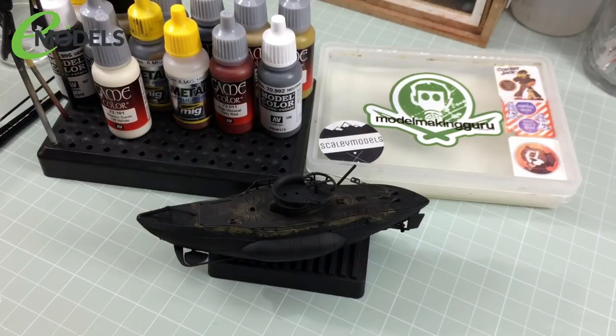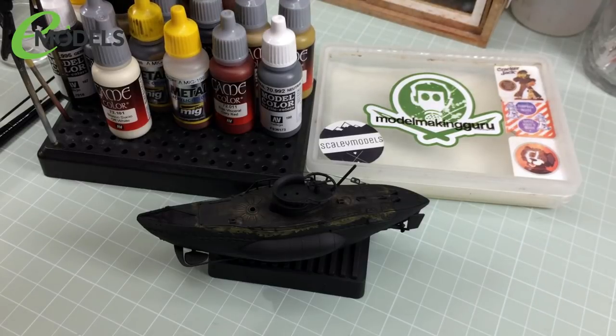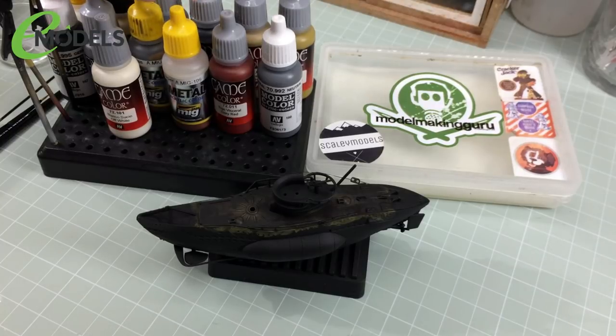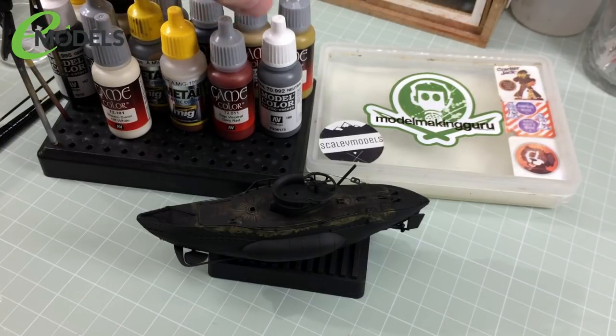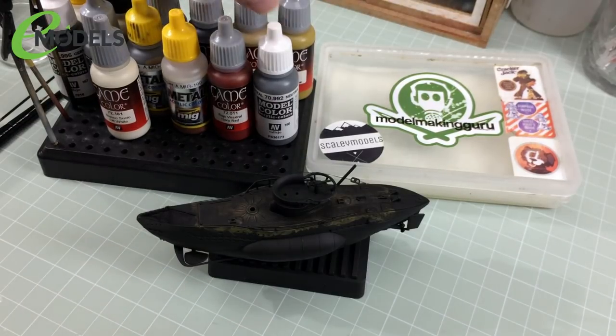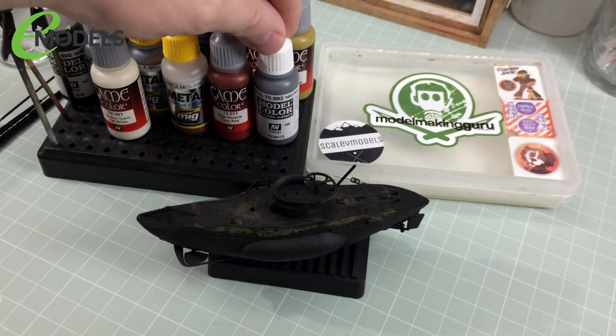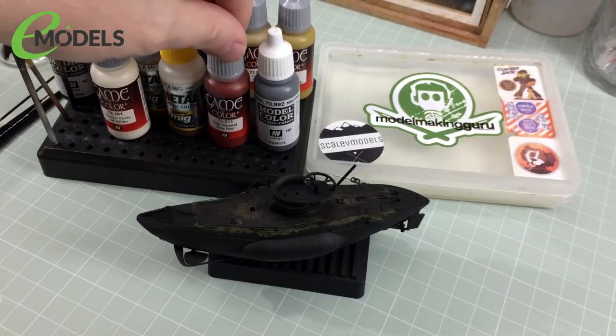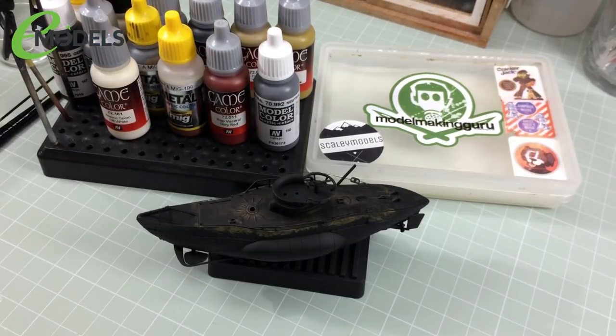As always, I'm going to be using the same tools as in the last episode. I've got my collection of paints: the Ammo by Mig Metal Colors — golds, silvers, and a bronze — and the Vallejo Game Colors and Vallejo Model Colors. The difference between the game colour and the model colour is really the density of the pigment. Model colours are realistic real-world colours like German grey, Dunkelgelb, olive green. Game colours are more fantastical, designed as analogues to Citadel paints and tabletop game paint brands.